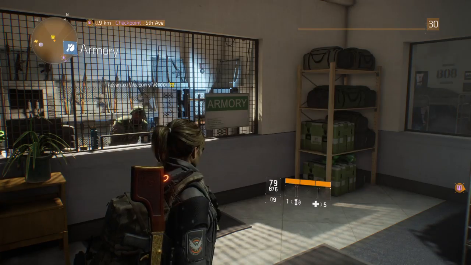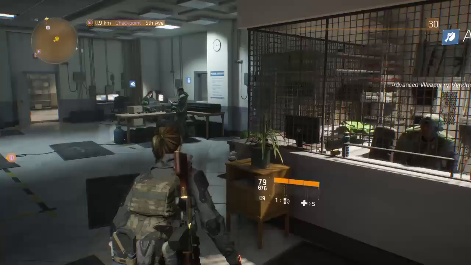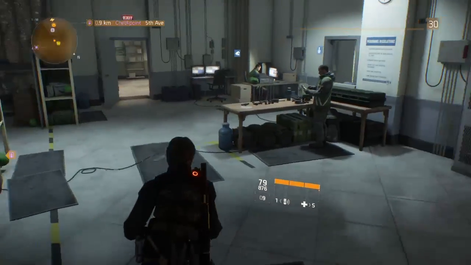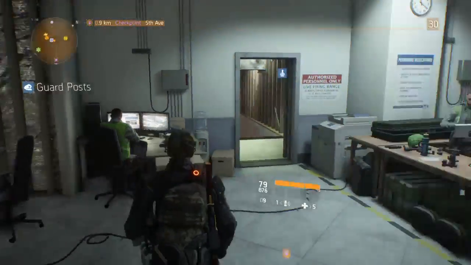About shade text and high-end weapons and gear. Now, first of all, if you guys didn't know, when you level up your security, I'm pretty sure you get the brackets, because there's three things in this area. It's brackets, I believe, the shooting range and the guard post.